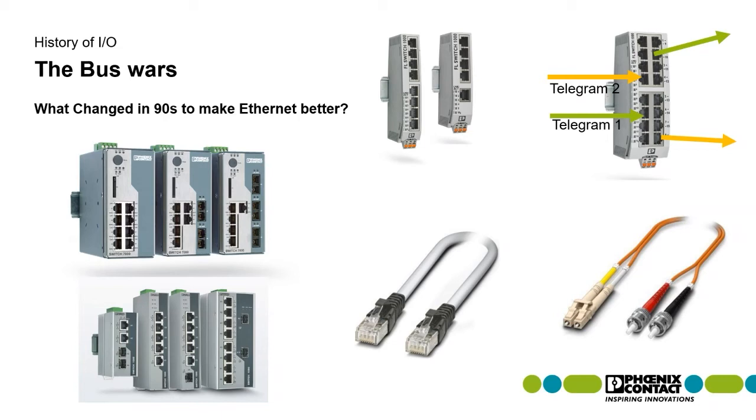Everybody that was using serial networks was completely sick of dealing with the rules: I can only have so many devices, I can only run my cables certain distances and at certain baud rates. With Ethernet, it's more of a plug and play. You plug it together, the switches figure it out, and it just works. You could run copper, or you could use fiber if you needed bigger distances. Doing the conversion between the two was simple. You bought a switch. Down here, we have a switch that has copper ports and fiber ports, so we can run copper on one side and fiber on the other.